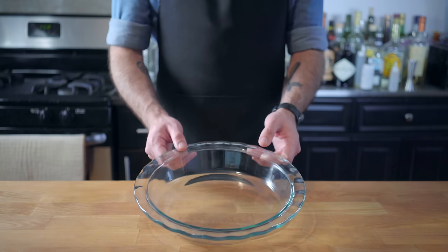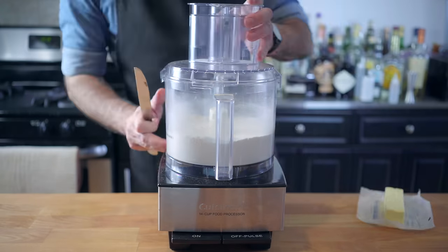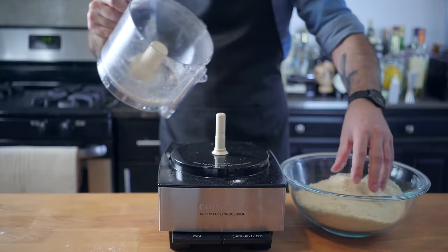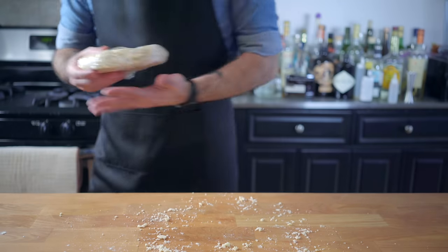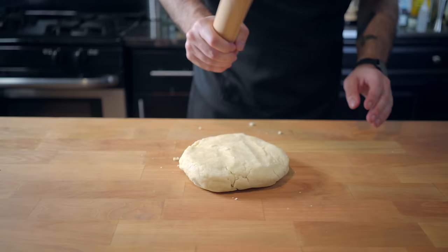But now it's time to get down to the business of making pies. Now, we've made pie crust a few times on this show. We're just making a basic food processor butter pie crust. You can check out how to make that via the link appearing in the upper right hand corner of your screen right now. As always, once we've formed the dough into a sort of pie crust patty cake, we're going to wrap tightly in plastic wrap and refrigerate for at least 30 minutes, ideally an hour, before pounding and rolling out. I should probably also tell you what we're making today.